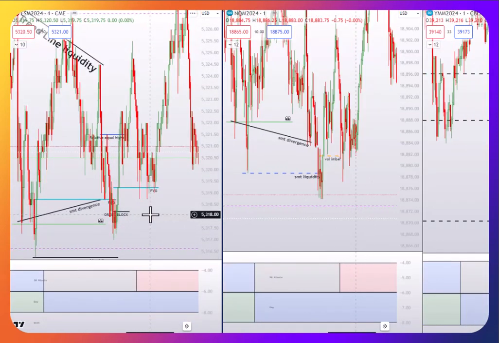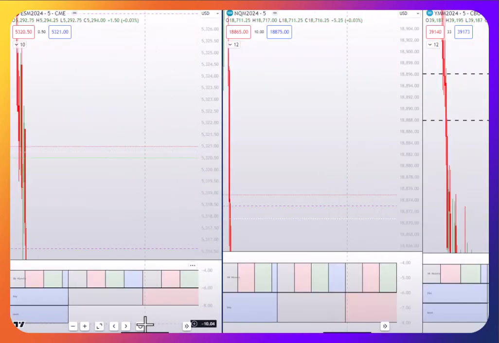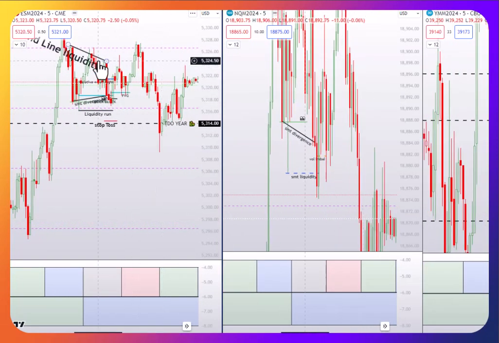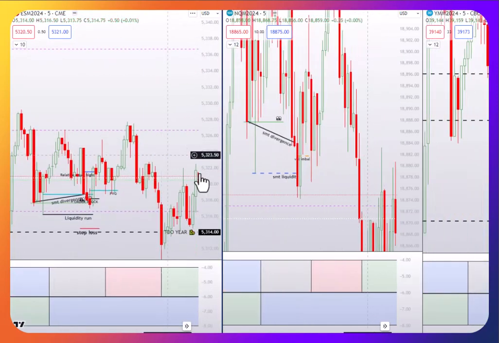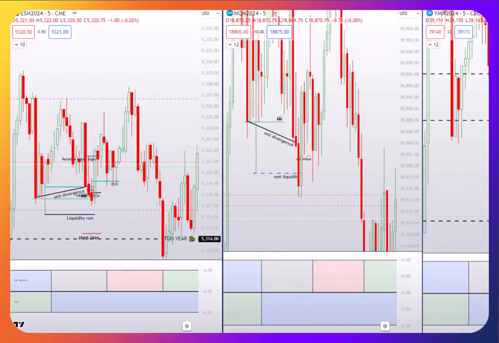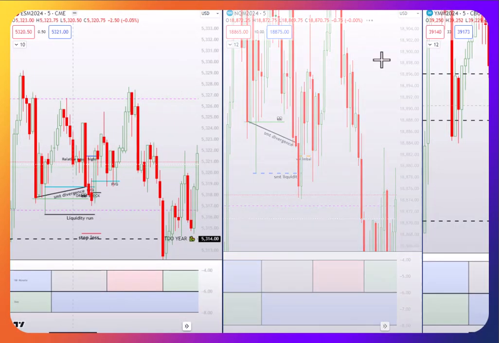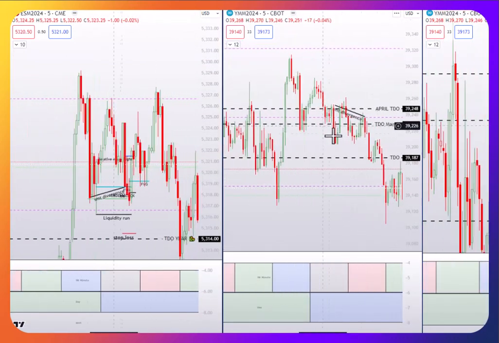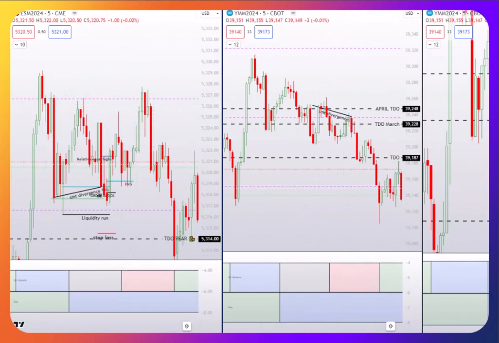Now, when to get out of this? Let me show you when to get out of this. So this idea is invalidated when the next bearish SMT happens. So I'm going to show you where that happened. So now it happened only if you compare YM. And like I said, I look at 3 different tickers. So if I switch over to YM here, you can see that this whole idea got invalidated right here at the break of this high.